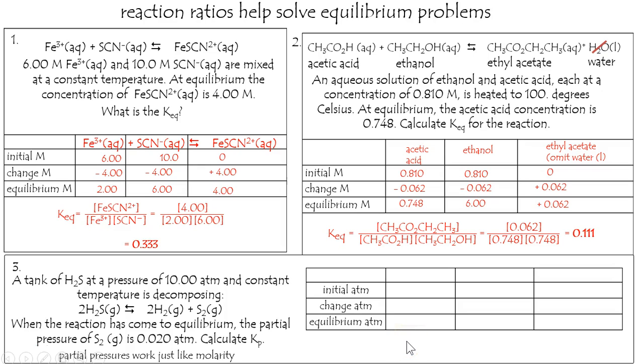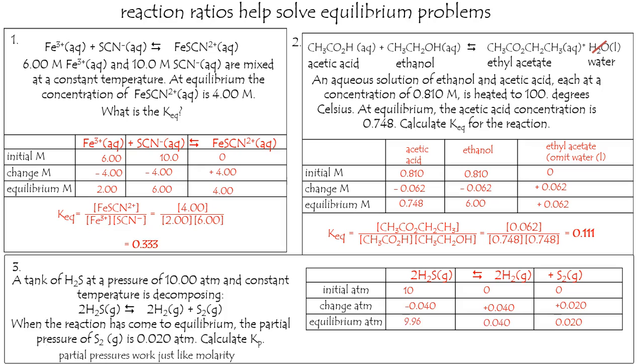Most students like ice tables. Almost all teachers insist on ice tables. I don't think you need to really, but write your balanced chemical equation. Write down those initial conditions that they gave you. That's it, H2S. Nothing's happened yet when it's initial, but the change, well, they don't give you that either, but one of the products goes up to 0.02, so the change is clearly plus 0.02. This has to be plus 0.04. That must be minus 0.04.